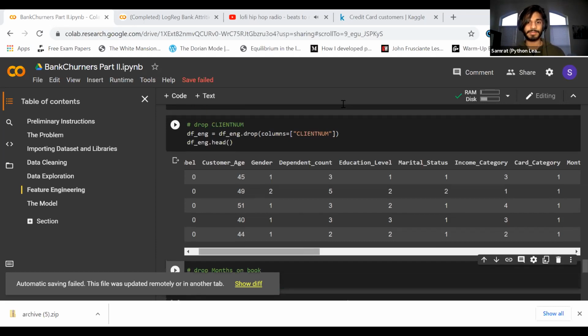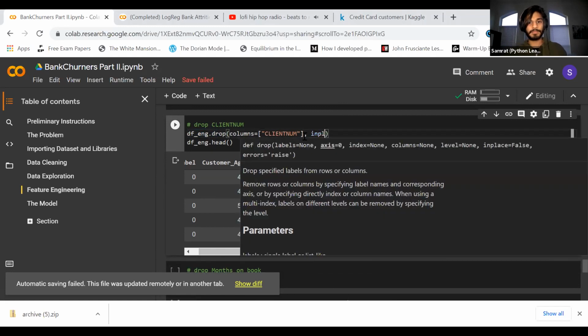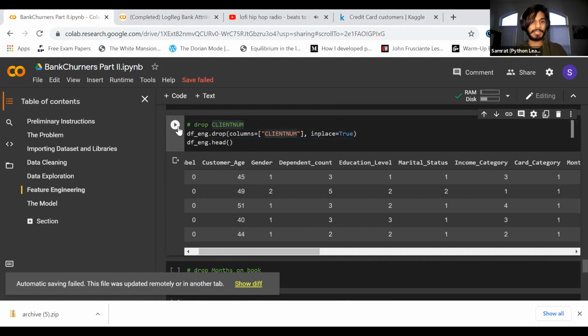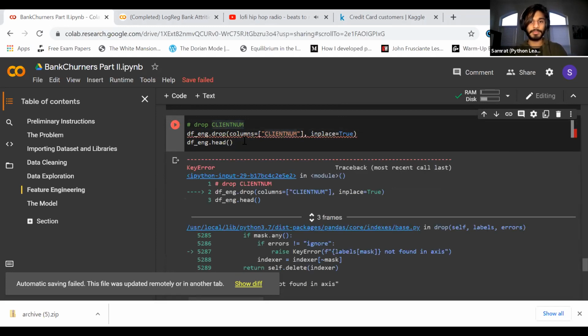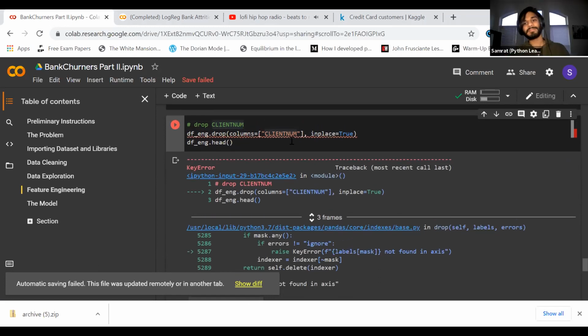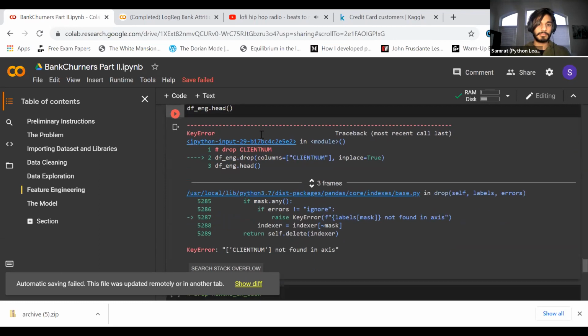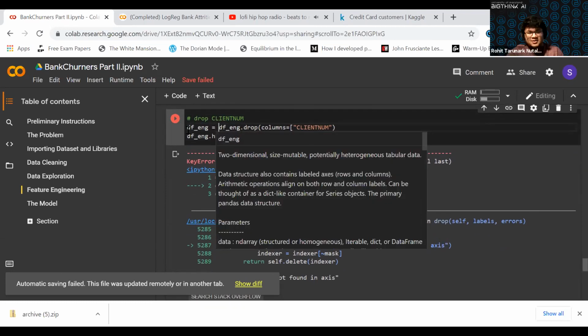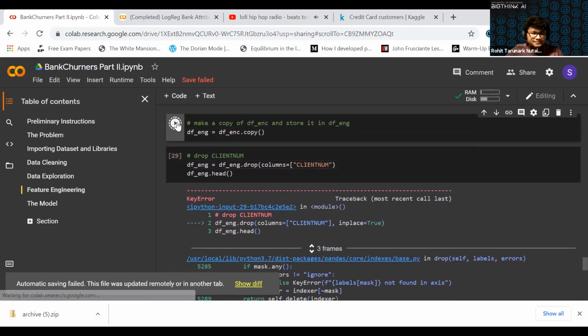Ah, yes, of course. That's the reason. Yeah, so the reason it wasn't working with just df.drop was because we didn't do inplace equals true. If we did that, then we wouldn't need to reassign it to a variable. Oh, it's already dropped, so it's saying that it can't find it. You have to remember, because we literally just did that. So yeah, I'm going to ignore that. Cool. Wait, Sammy, rerun the copy and then rerun this cell, and the error is going to go.